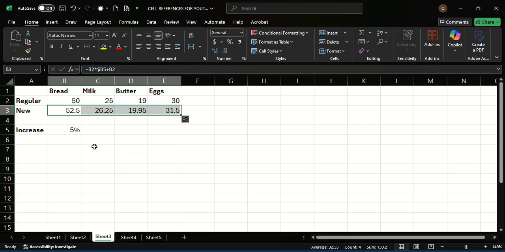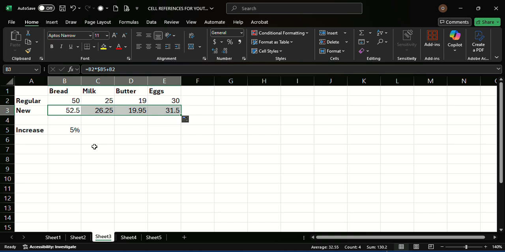If we need to copy down, we lock or freeze the row part of that reference so that it remains constant all through our formula. If we need to copy across, we lock or freeze the column part of that reference so that it remains constant all across the formula as we copy across.